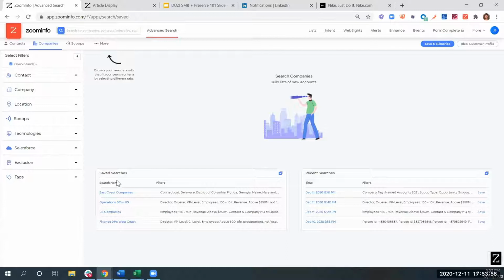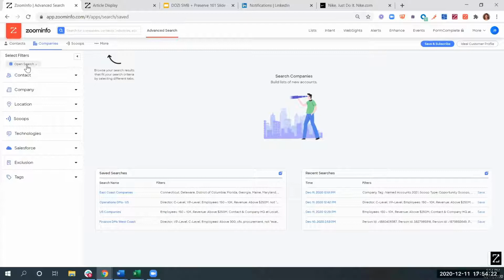Now, down here at the bottom, these are the same searches that we saw on my dashboard in terms of recently saved searches, with the exception of this top one. This top one I built months ago, but I favorited it. You'll see today as we build searches, I'll show you how you can favorite a search for convenience sake. If there's searches you see yourself going to over and over again, you can make it so they're always right here as soon as you jump into advanced search.